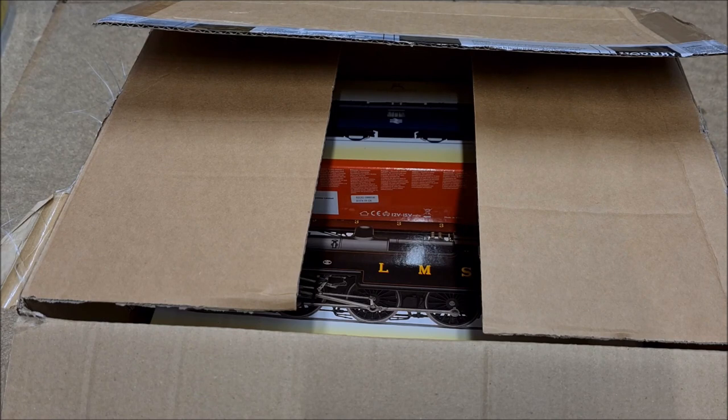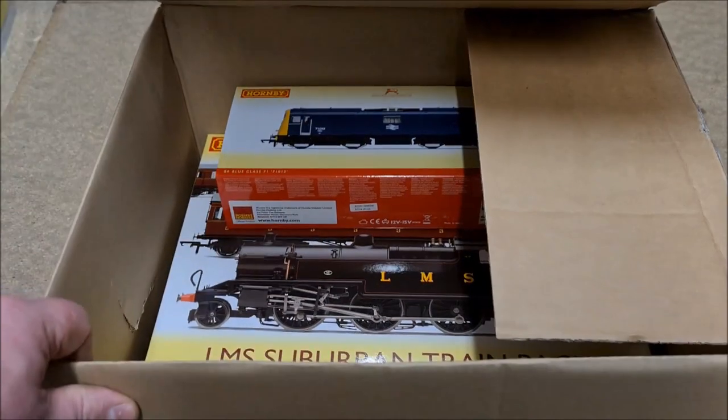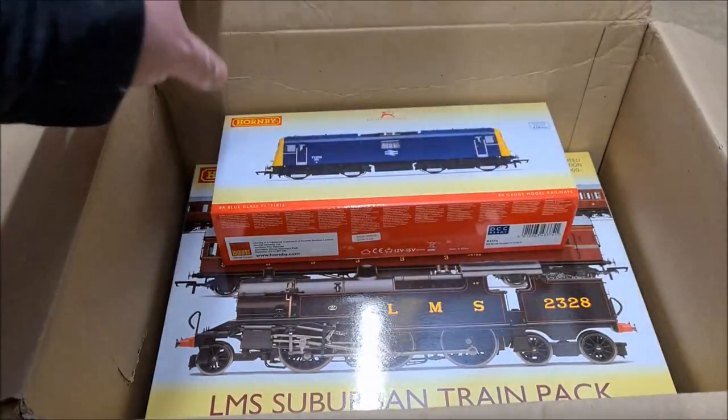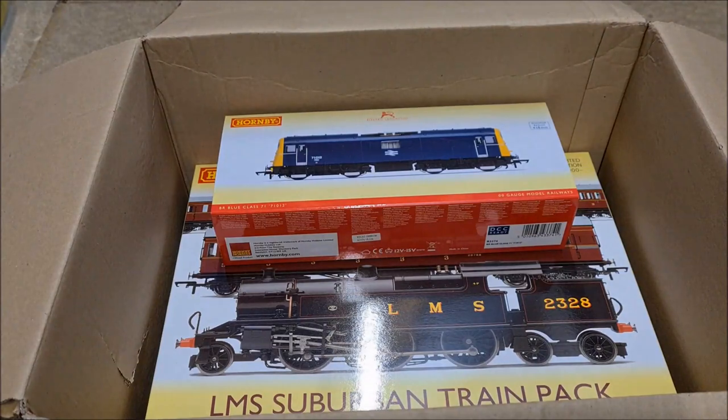So you might remember seeing advertised a little while ago that Hornby did the Layouts Made Easy packs. I think they've done about three or four. So this is actually pack number three. They seem pretty good value. I never thought about getting one myself, but we've all quite fancied it, and this is basically what we got. So before we take anything out, this cost £297.